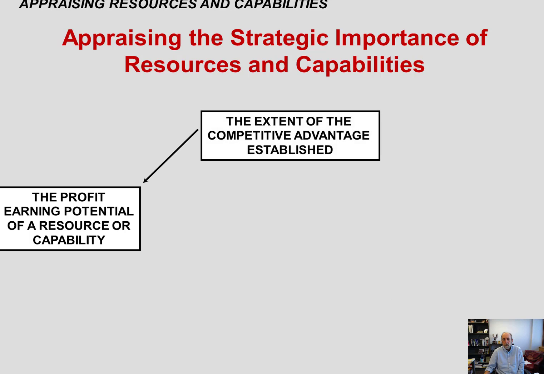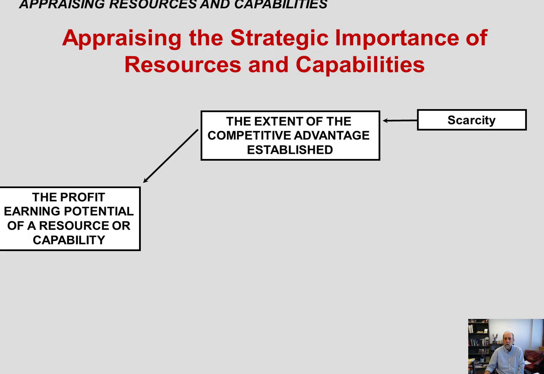The first step is looking at whether a capability or a resource for that matter allows the firm to initially develop a competitive advantage. And it depends on a couple of factors. The first is scarcity. This has to be something that other firms don't have. If other firms have it, it may be something that's valuable, but it's at best going to earn you competitive parity. If, on the other hand, it's initially scarce, other people don't have it, it has a potential to earn you a competitive advantage.